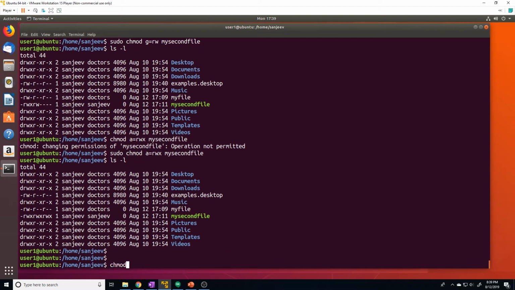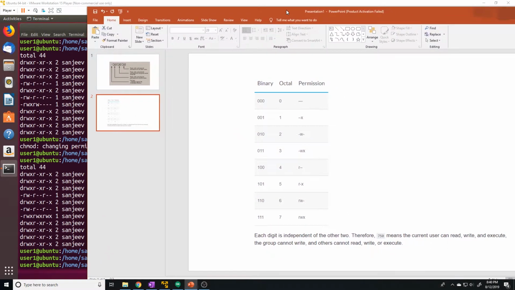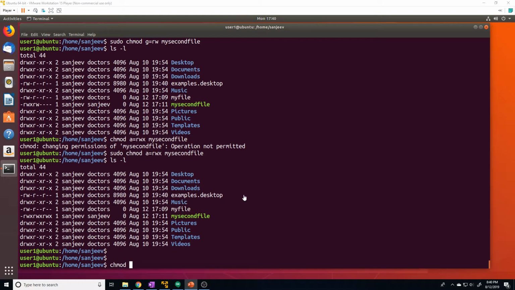So let's do chmod. We said that the user should get read and write permission. Let's find out what number we need to use for read and write. Remember, read is 4, write is 2. Add those two numbers up, that's 6. So 6 is going to be read and write permission. Just to go over that again, read and write is the number 6. So chmod 6.